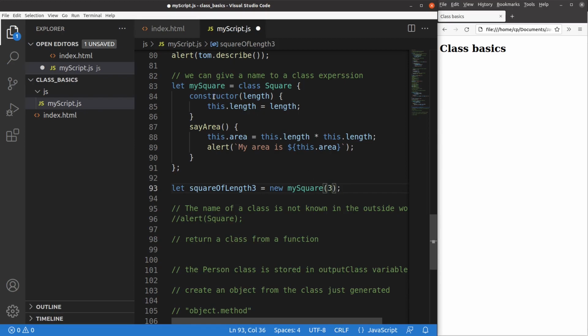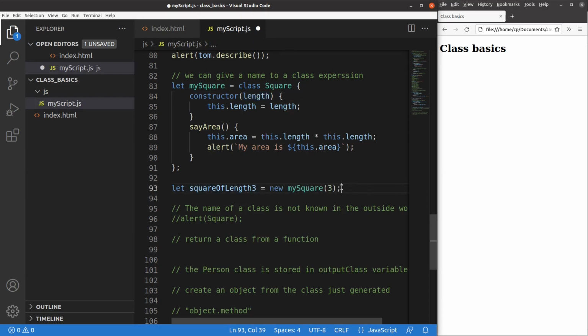That's why I'm going to use the constructor of the mySquare variable. Now the mySquare variable is treated as the class, and I just want to use the constructor of the class indicated by the mySquare variable. So I say new mySquare 3. That means the length of the square is 3, according to the constructor setup. And now this new object is called square of length 3.